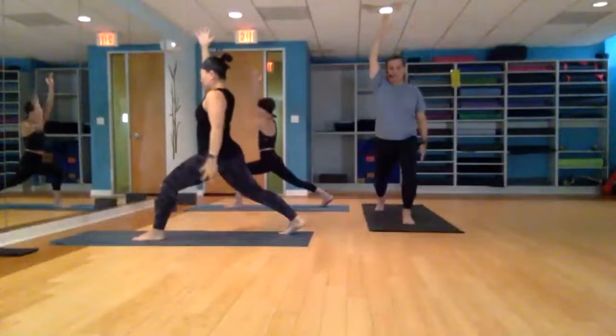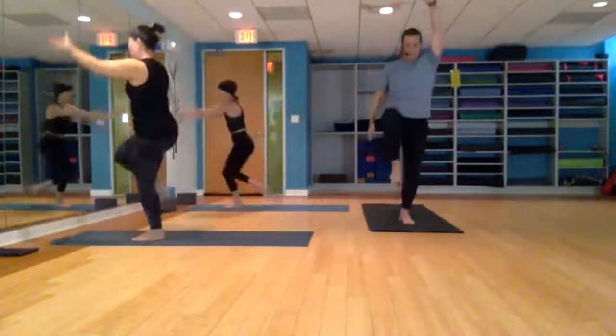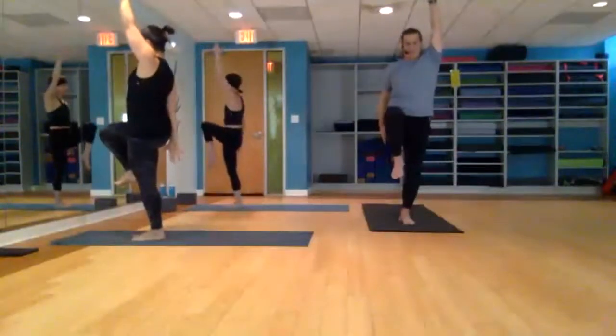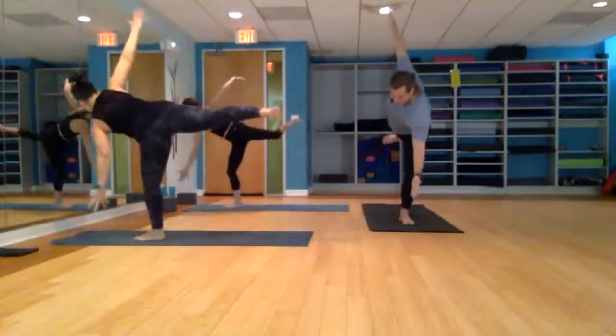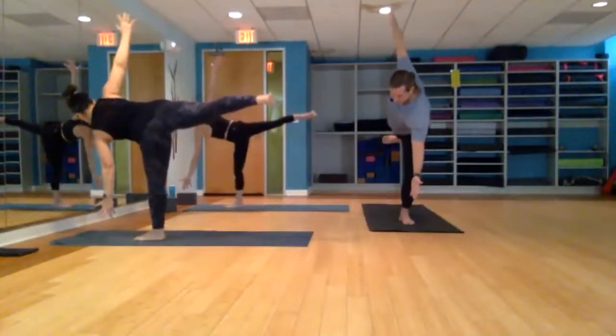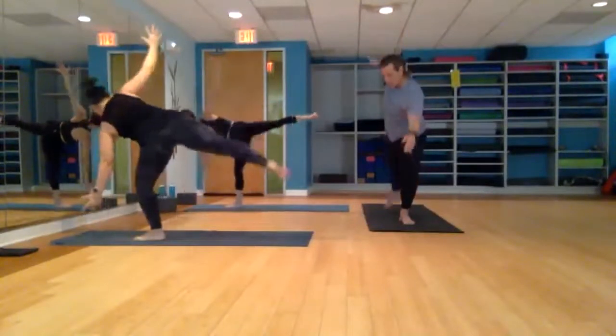Left hand down, right hand's high. Good. Let the weight shift. Left hand goes high, right knee comes up high. Visualize half moon, and then rotate into it. Breathe. Two breaths here. One breath here. Good. Step back, warrior 2.